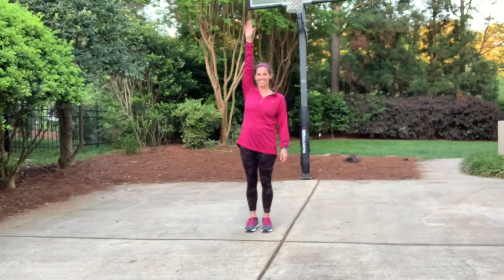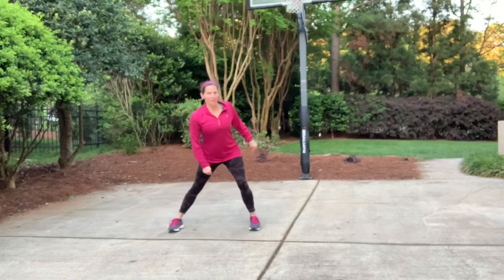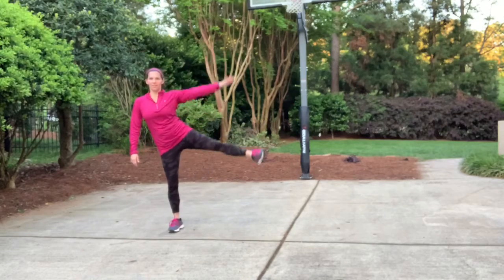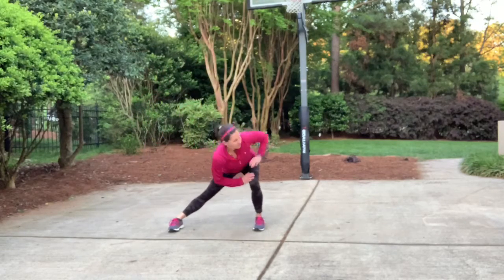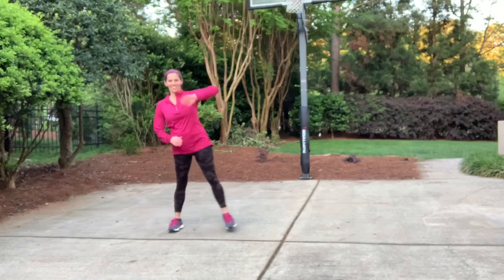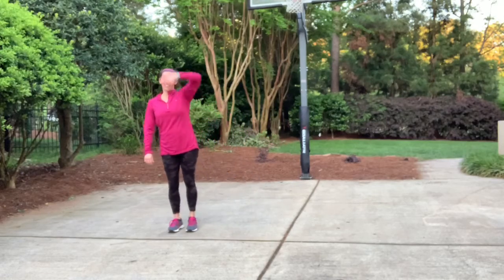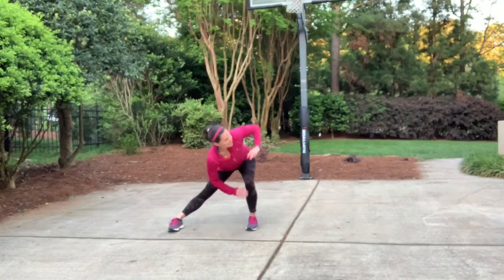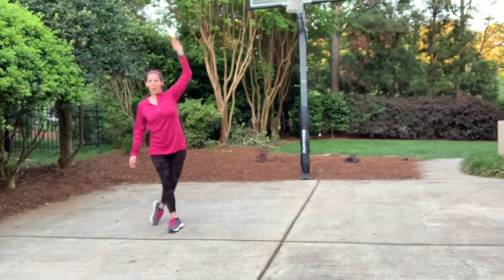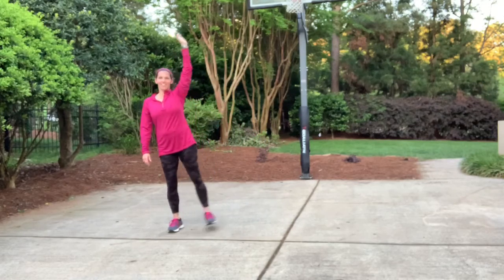Great job, last one — let's go to the other side now. Same movement — we're going down to the side, we reach up, pull yourself back up and then squeeze together. Good job — I like to try to twist and look to the sky if I can. Maybe you can't do that with your rotation and that's fine, but that's kind of my goal. It's a comfortable twist for me. Maybe you find something to focus on each time you do that twist so you have a goal to go to. If you lose balance like I just did, that's fine — just regain it and join back in.